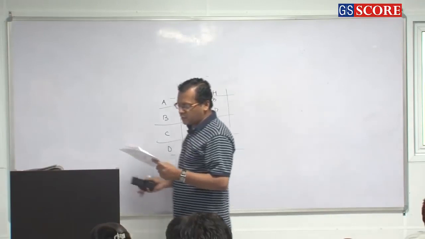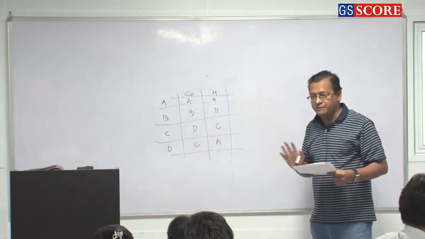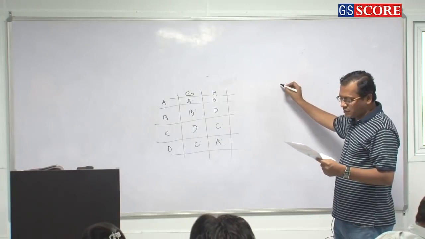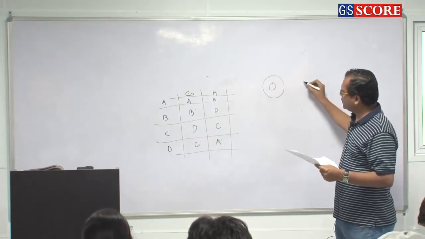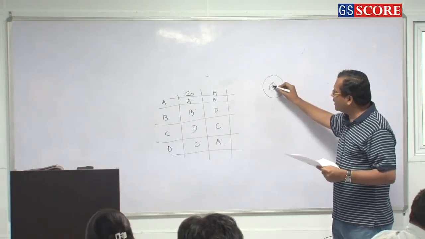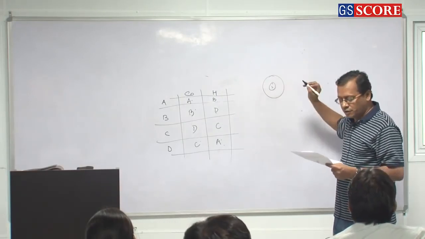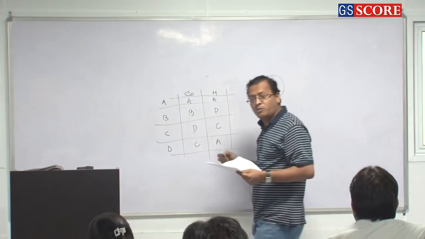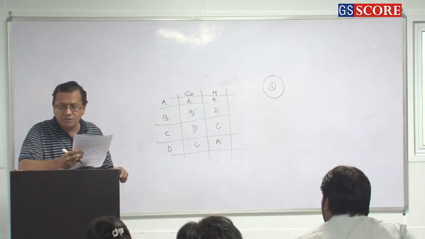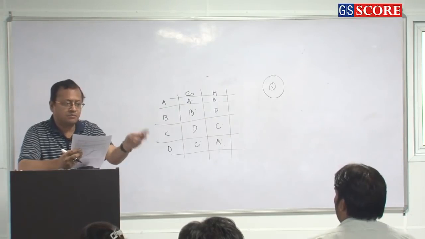No man is a lion. Somu is a man. Somu is not a lion. All men are not Somu. Somu is not a lion is definite. All men are not Somu cannot follow, because no man is a lion and Somu is a man. There can be n number of Somus, there can be a single Somu which covers the entire man part. So all men may or may not be Somu, which means the second option does not follow, the first one follows. The option is option number A. You just have to write the option here, please.